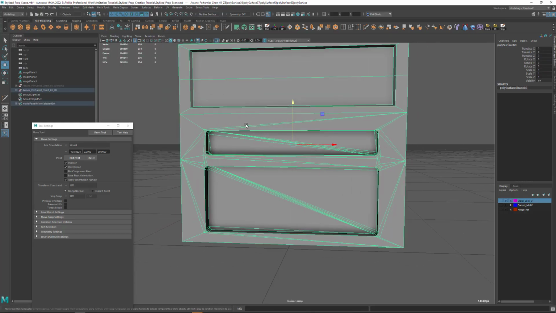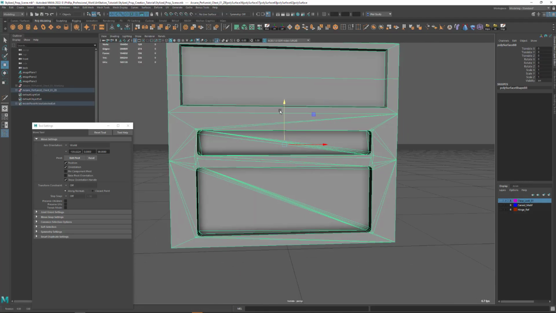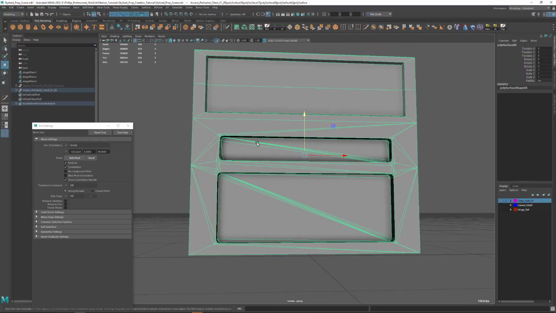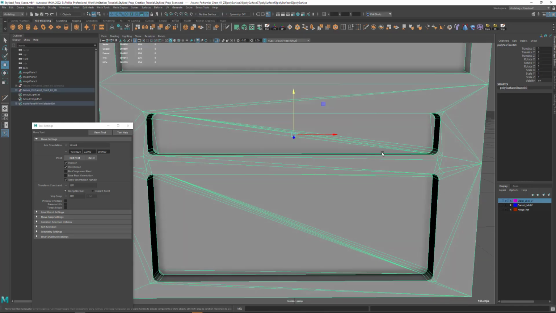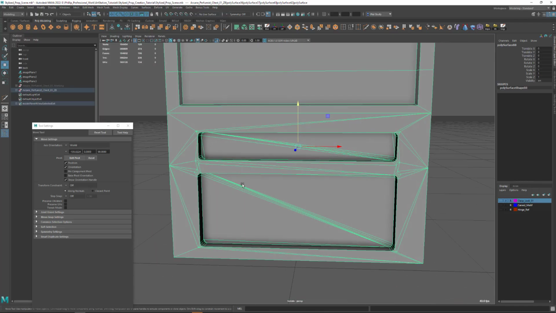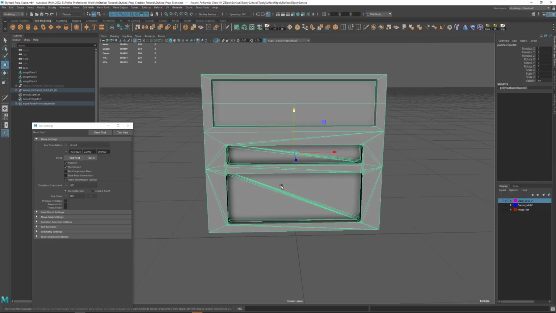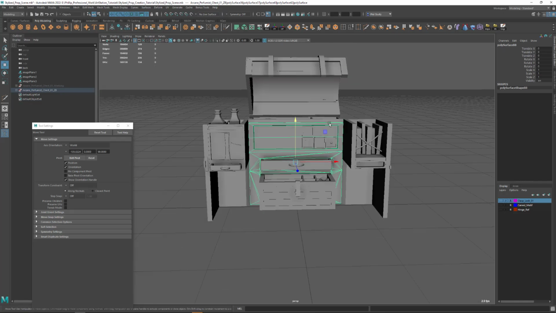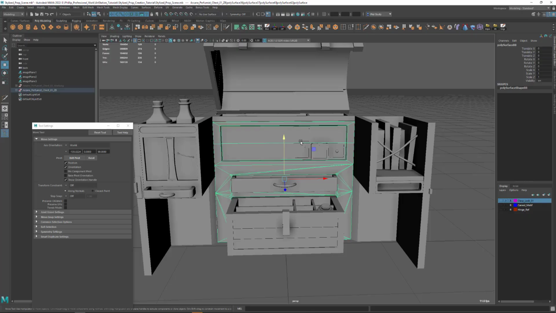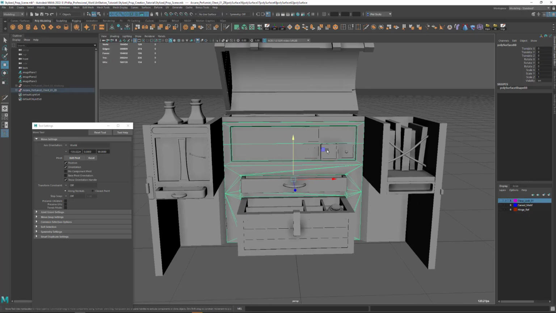Now you'll notice that this looks, in my mind, pretty atrocious as far as the topology, right? We've got tris going everywhere. It's not the greatest thing in the world, and that's totally okay. The reason I think it's okay is because basically all of these meshes in here, as far as I can foresee, are all going to get dynameshed.